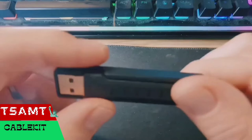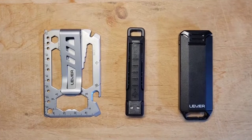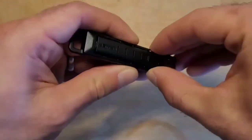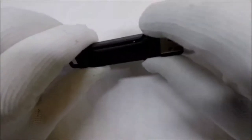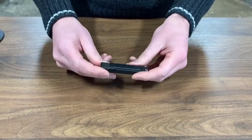The Lever Gear Cable Kit is a compact USB cable and accessory kit for your smartphone and other electronic devices. A short USB charging data connection, a secondary adapter, and even a SIM card removal tool are included. The protective carry case keeps everything together in a neat small container that clips onto your keyring or hooks onto your luggage.